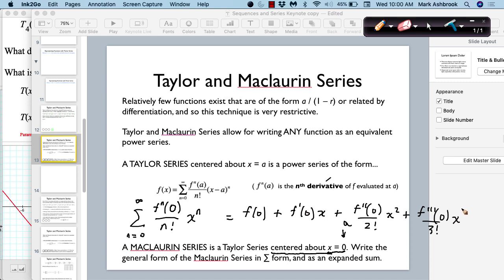And then where do we stop? Do we stop at the nth derivative or not? If we stopped at the nth derivative, what would we have? Just up to that nth term. And what would that be called? If you ever stop, then you have a partial sum, or just a plain polynomial. In this case, it would be called a Maclaurin polynomial.